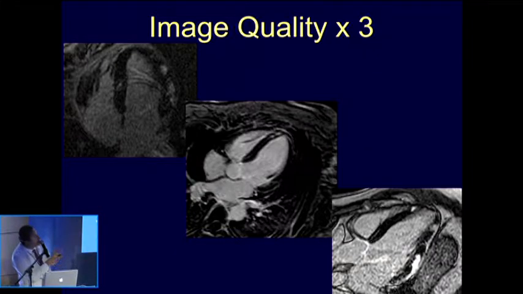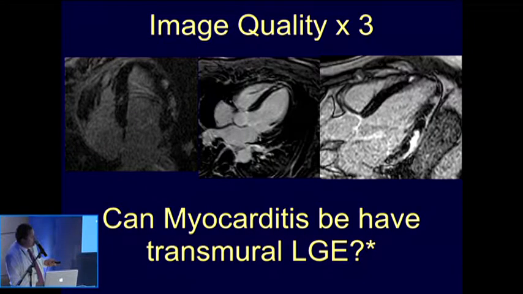This is the first image I told you. There is a regular enhancement of the myocardium. It improves a bit. And this is a case of the fundación. This is perfect enhancement with very high intensity signal. So these are three spectrum of myocarditis with different imaging qualities, but the MRI was definitely crucial.